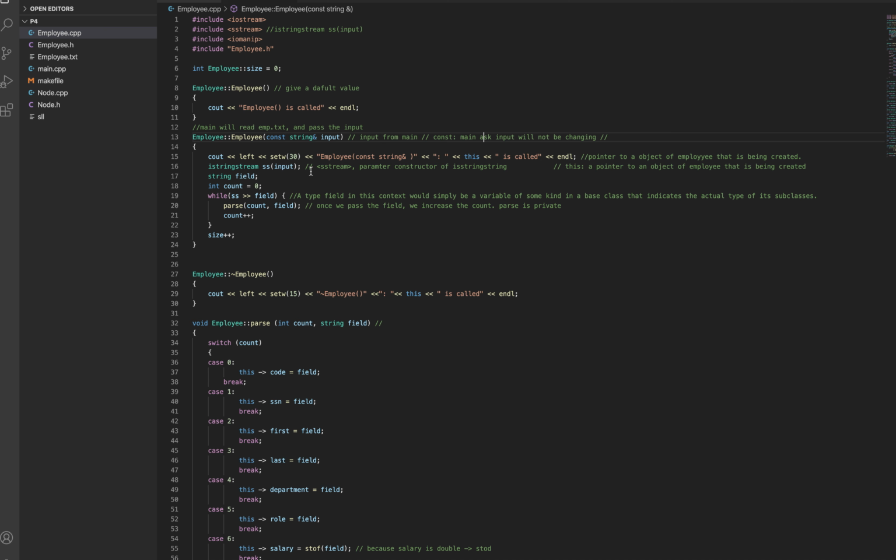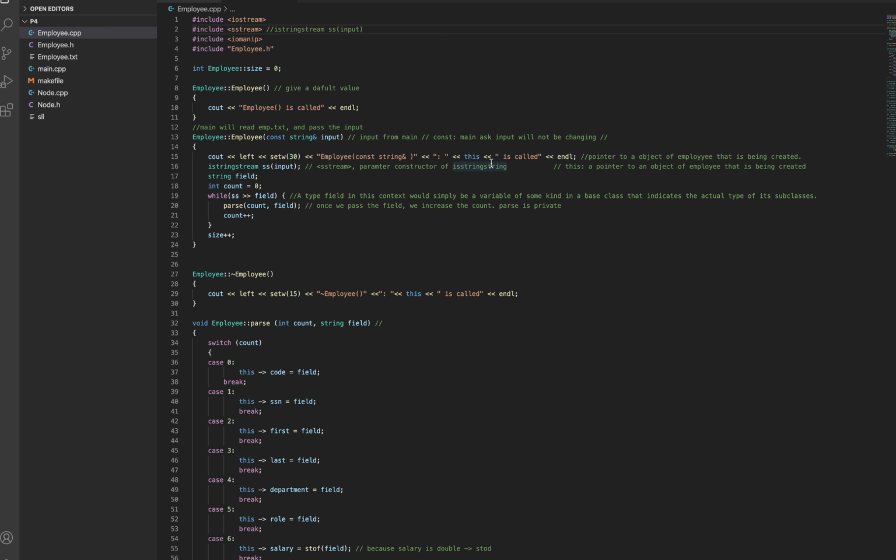Yes, and second line, as string, we use string because right here we include string, because we have this line. Stream as input, the parameter constructor of stream.